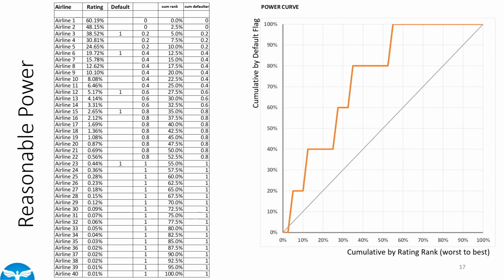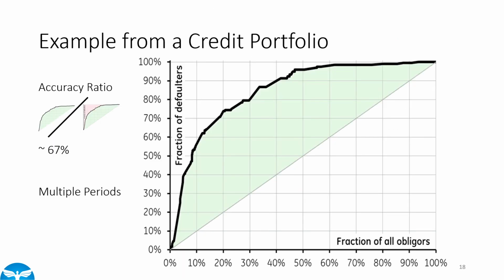And this is something that I think reflects more what people can actually achieve. I mean, it's very hard to predict defaults, but this is an example of a power that I think is close to where the rating agencies manage to arrive, and many banks and leasing companies should be somewhere around this level. And here's an example of a real financial institution's power curve that is based on empirical data.